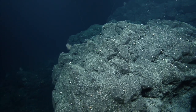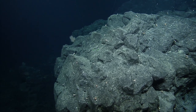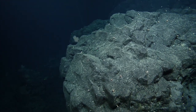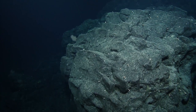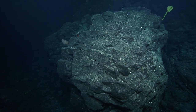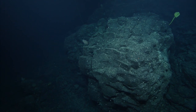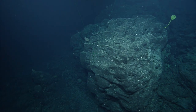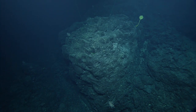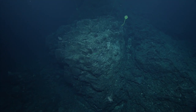Please do a ship move, 20 meters, bearing 360. Is this just a large flow that is stopped? It's a pretty dramatic drop-off here on the left. Well, it could have fractured and fallen, or it could have just stopped. Some of it quenched, some of it could have fallen, there could have been a fault and it slid away or something. Looking at it below, I can't tell if the cup corals stopped it. They all landed on one side and like little rockets pushed back against it. That's my theory that I'm going to go with. Honestly, it kind of looks like it just stopped.